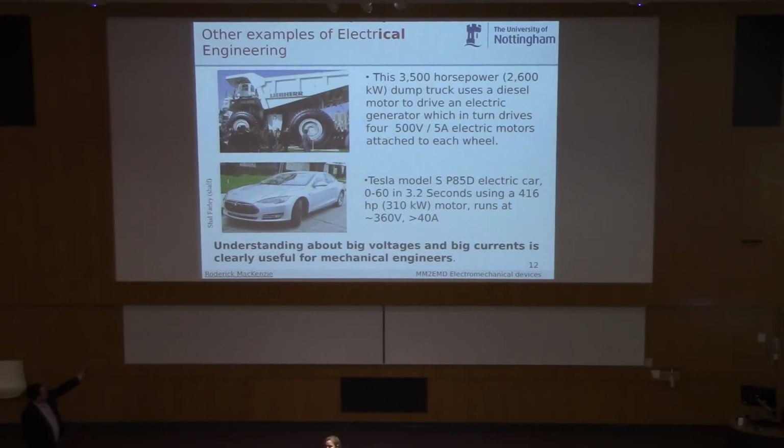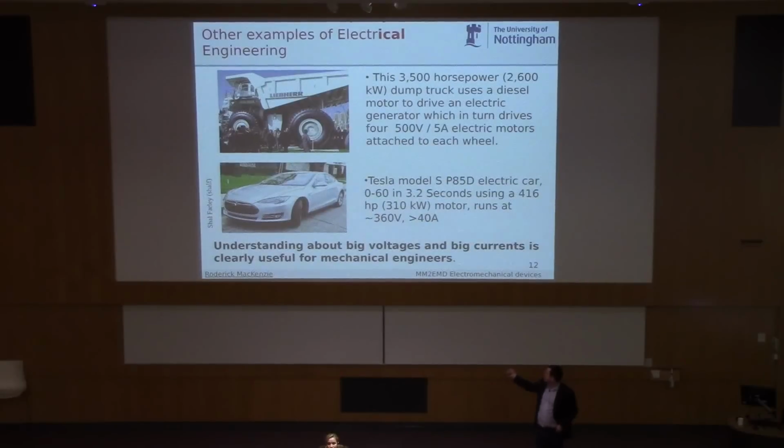Another example of electrical engineering is this Tesla car. Who's heard of these Tesla cars? Who's heard of them? A few? Who hasn't? Okay. Well, it's basically an all-electric car, okay? So, unfortunately for you guys, the internal combustion engine will die, diesel will die, petrol will die. In maybe 50 years, nobody will be driving internal combustion cars.